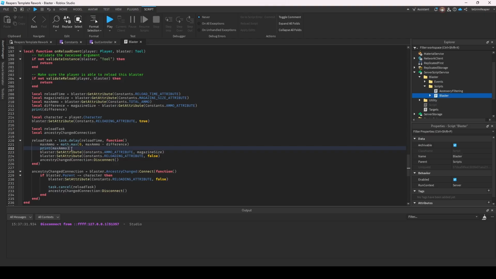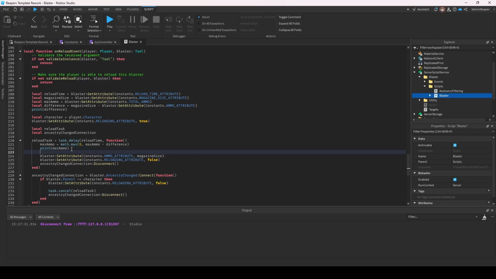Once we have that number, we could say blaster set attribute constants dot total ammo, and then we can say max ammo.